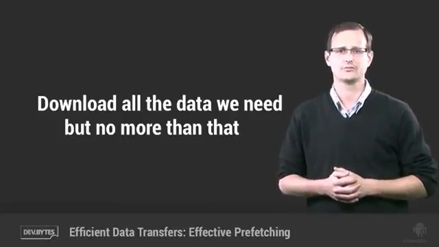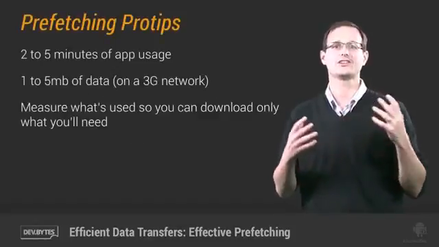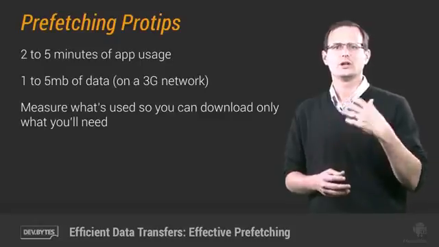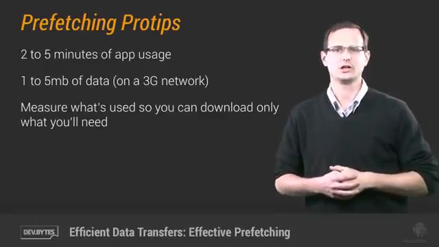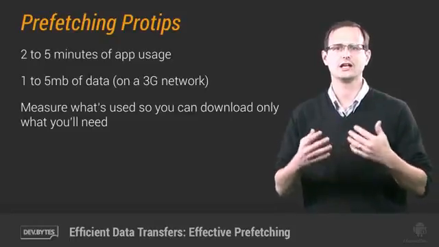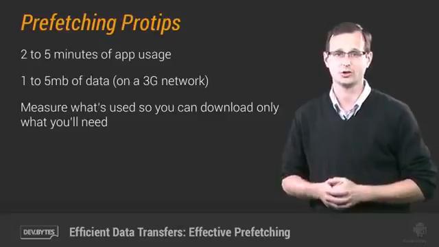How aggressively you prefetch depends on the size of the data being downloaded and the likelihood of it being used. As a rough guide for a typical cell radio connected over 3G, you can prefetch around 6 seconds. That's about 1 to 2 megs worth of data, if that data has a 50% chance of being used within the current session. Now at that point, the likely cost of downloading any unused data matches the potential savings lost by not downloading that data to begin with.